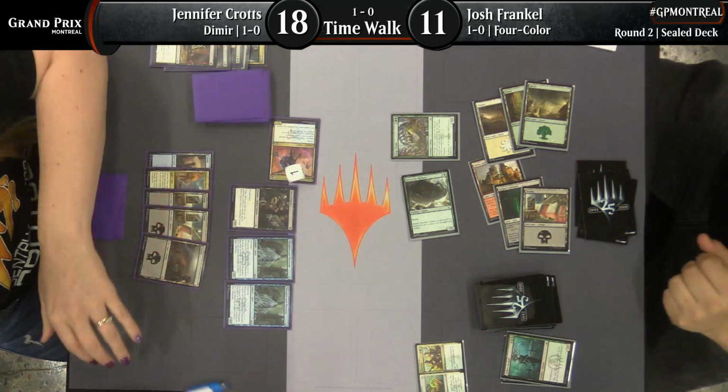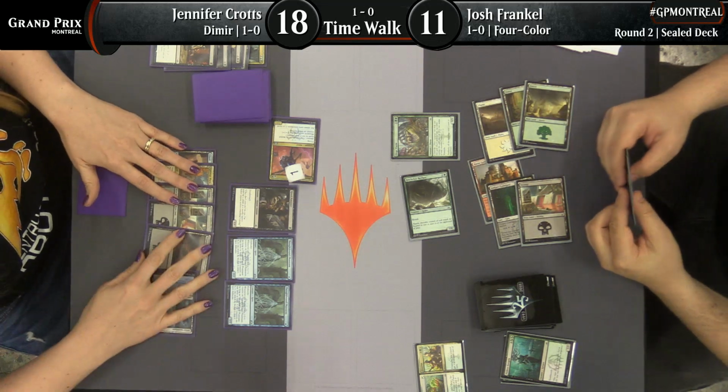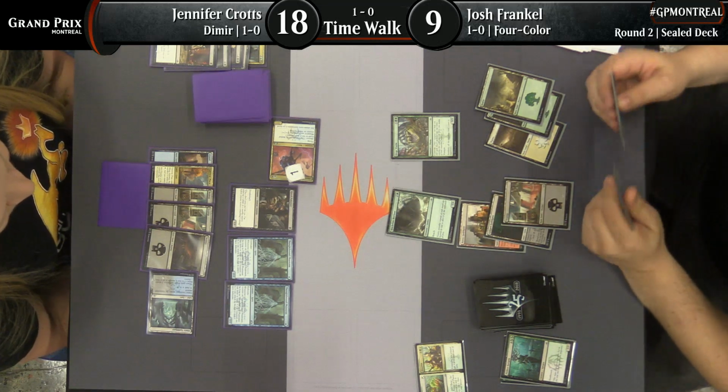But you know what I really like? Demir Spybug. Every card on the other side of the battlefield. Like the Poisoner trades for it. I mean, sure, you take a hit, but Jennifer's at 18. She doesn't care.